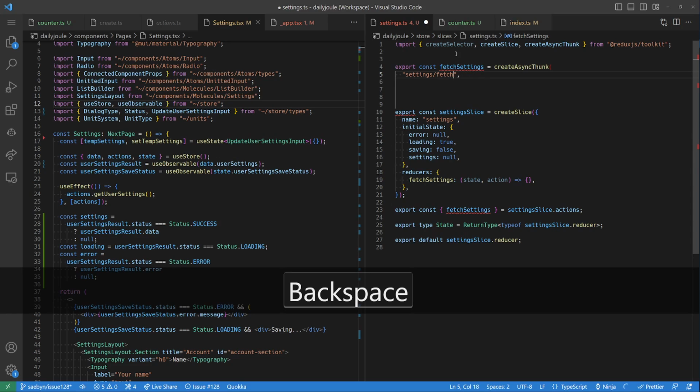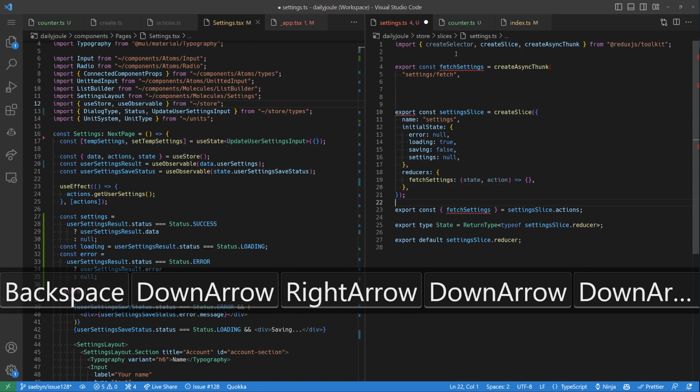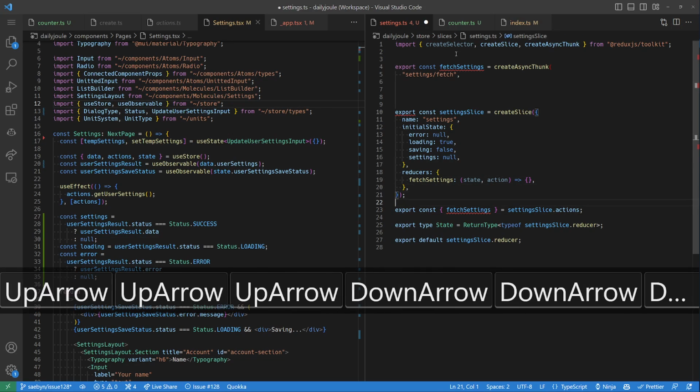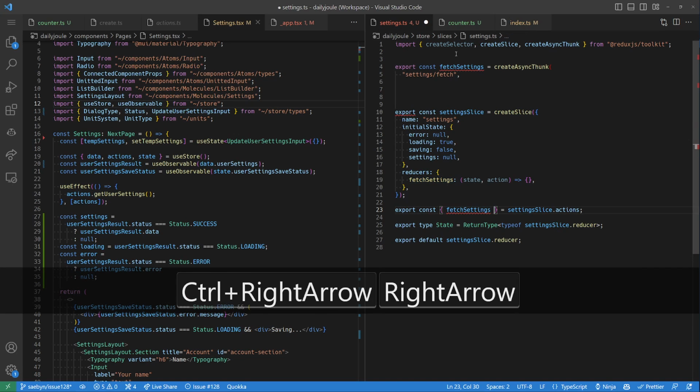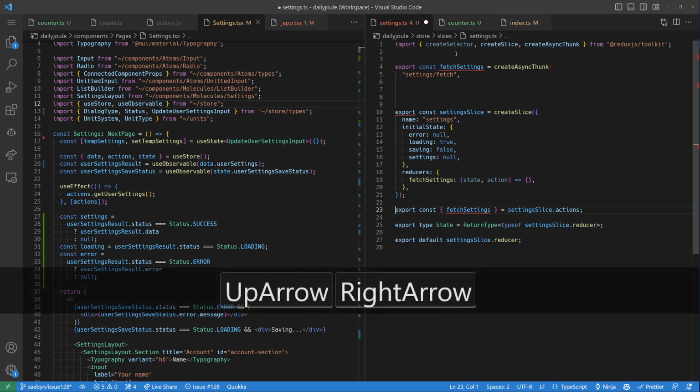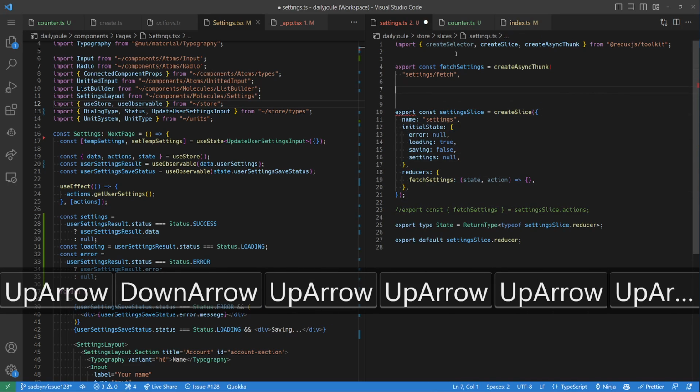That's kind of redundant. Let's just call it fetch. We don't have any other actions to export right now, so I'll leave that like that.